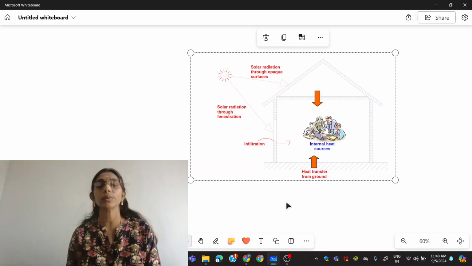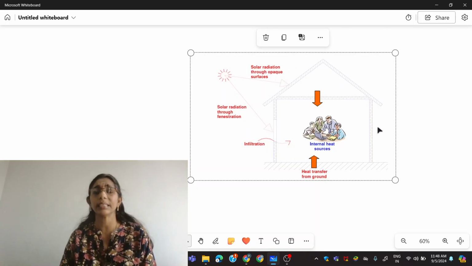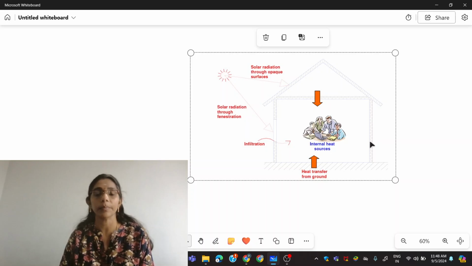So, directly moving on to the introduction of heating load and cooling load. Here you can see a picture on the right. This represents a simple living room where four people are present. They are the occupants of this room, and in addition to the occupants, you can see a laptop placed on the table and also a mobile placed on the right. So there are some electronic gadgets as well as four occupants inside this room.